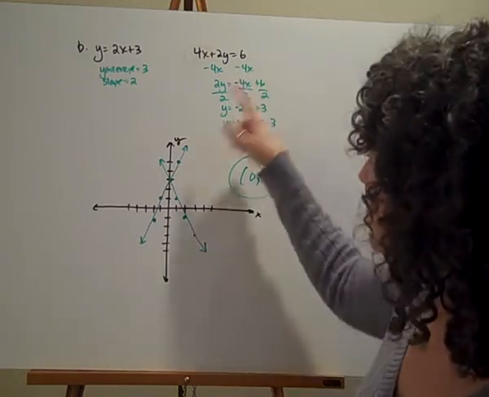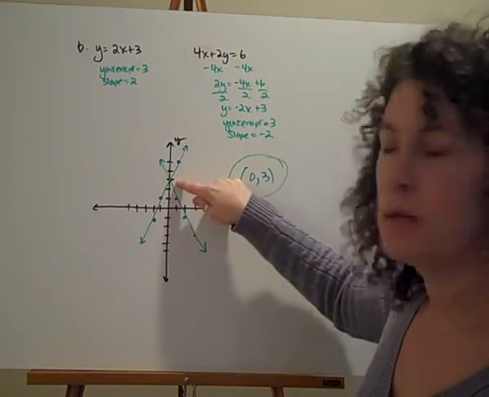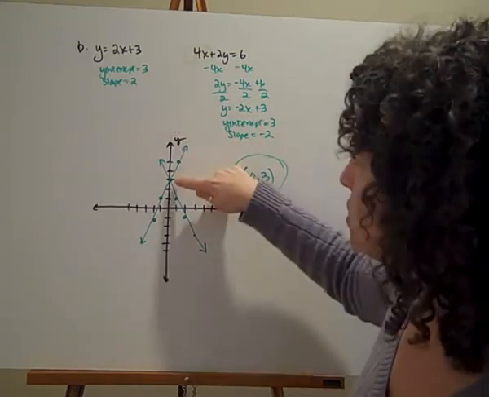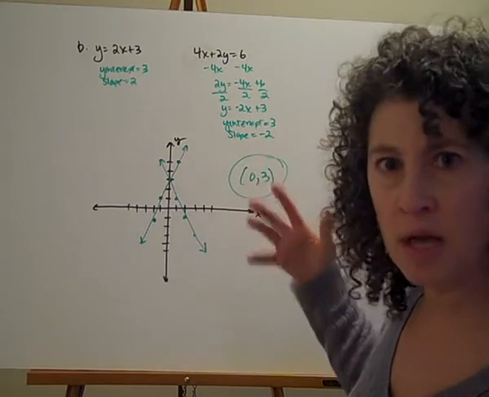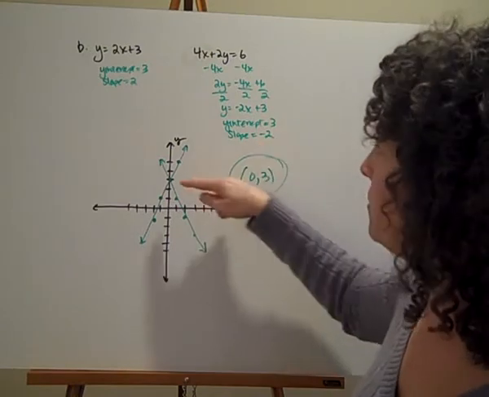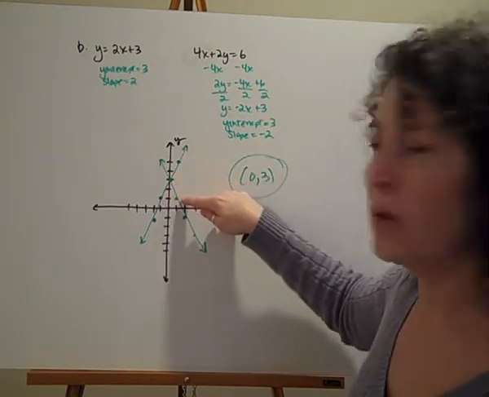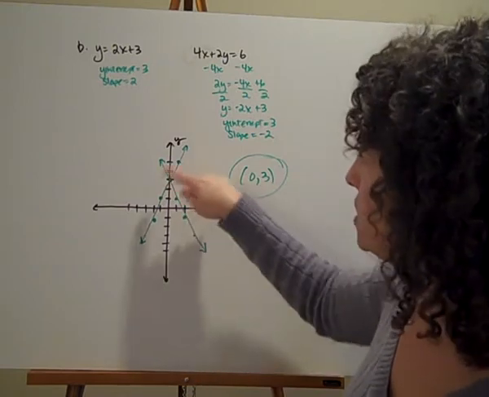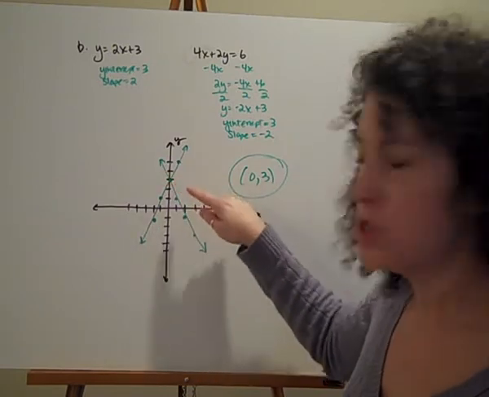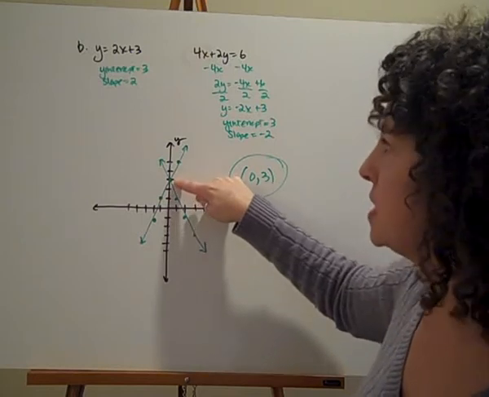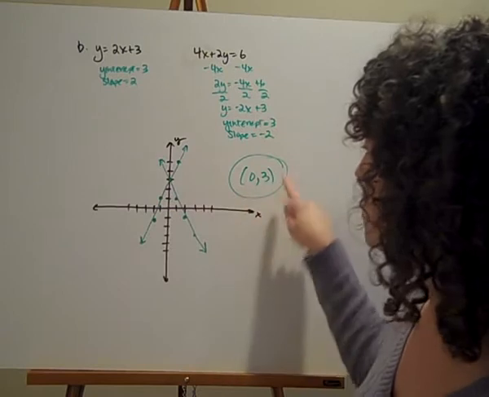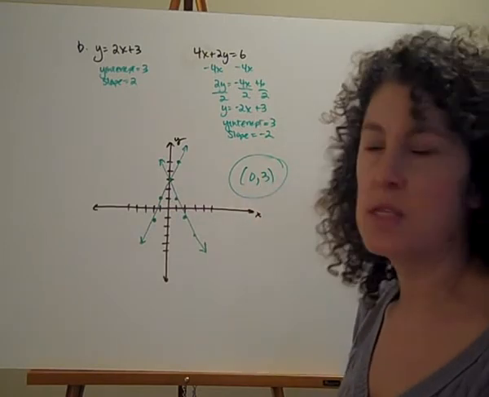So when I go to graph this, I notice right off the bat that the y-intercepts are the same. So that's the ordered pair where they meet. Here's my y-intercept. I'm going to graph this line to see what they look like. It has a slope of negative 2. So a rise of negative 2 and a run of 1. A rise of negative 2 and a run of 1. So these two equations intersect at this point here on the y-axis. This ordered pair is 0, 3. So the solution to this system is 0, 3.